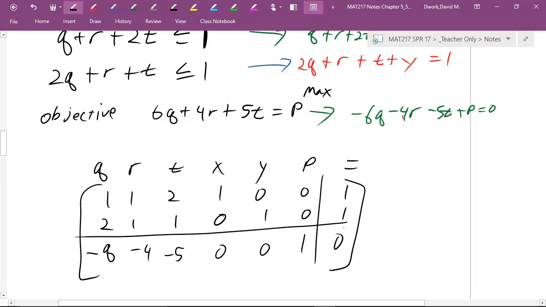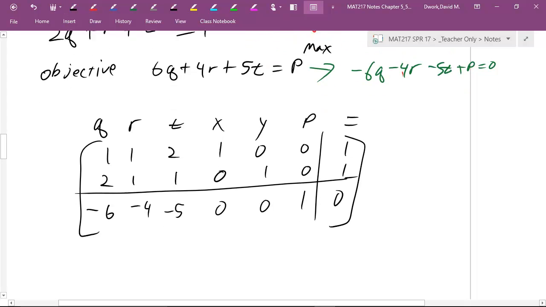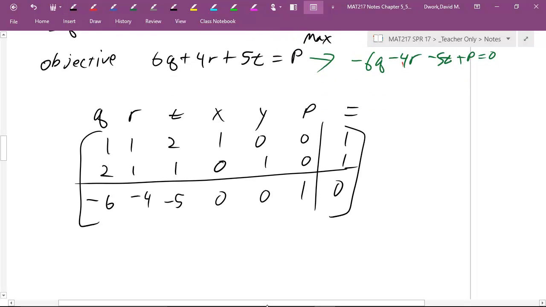There we are. Now you do the problem just like normal, just like a standard simplex. This is a 6, not a q. So do the problem just like normal, and just don't read your answer. In the next video I'll finish this up and show you how to read the answer. But if you want to do this on your own, just do it like a regular standard simplex problem, and just don't read your answer. Okay, we'll see you in the next video.